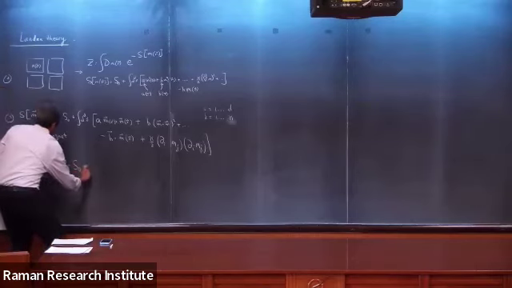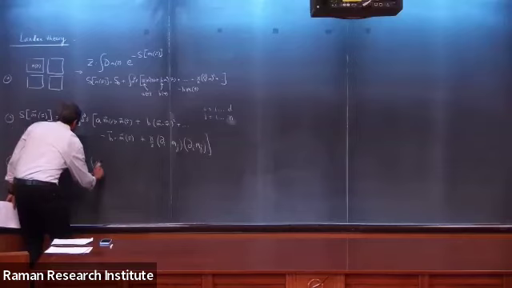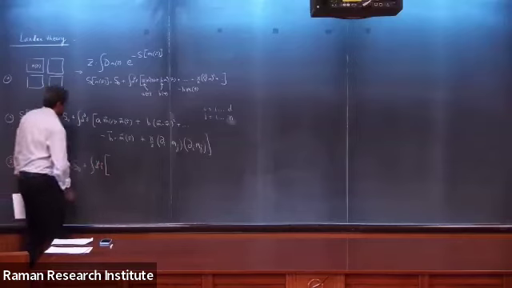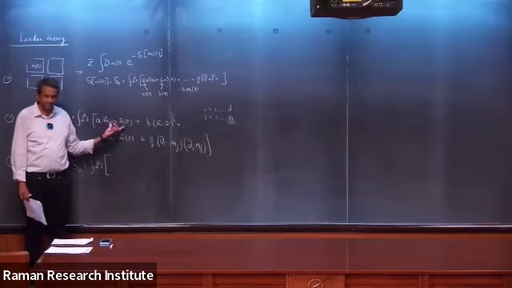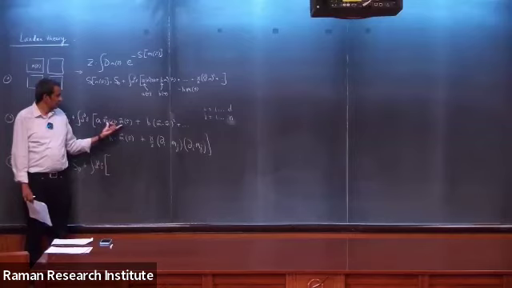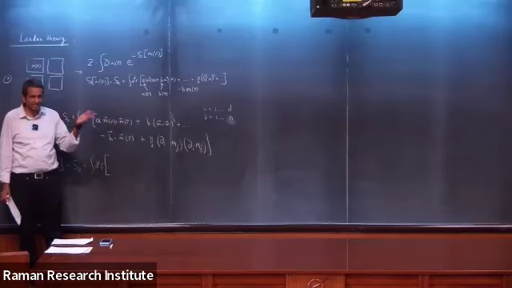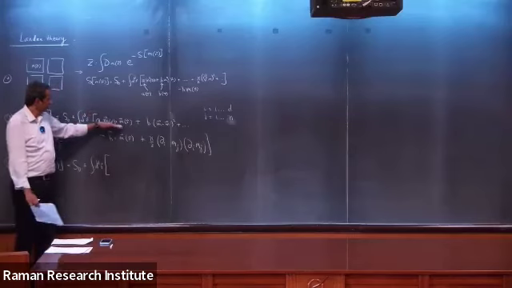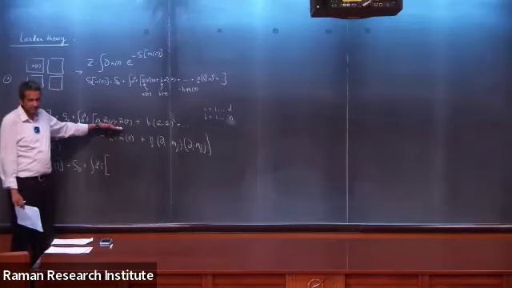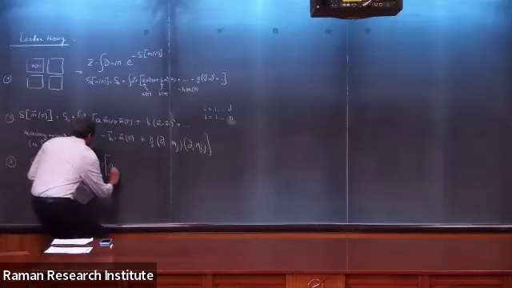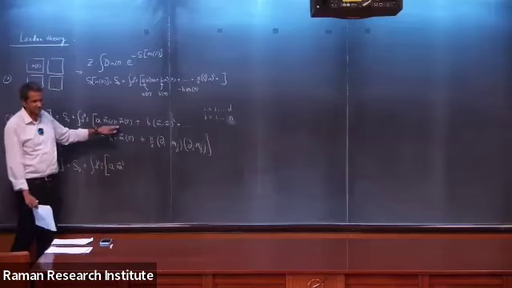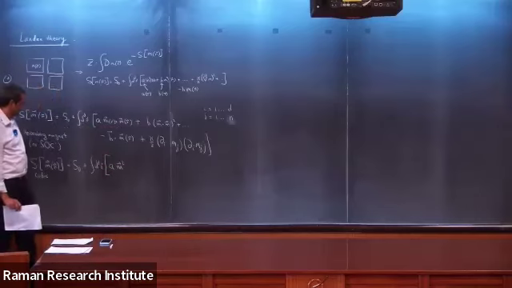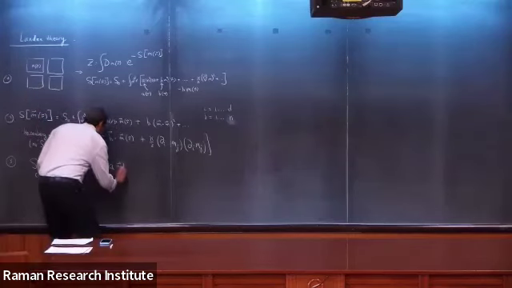Then again, I'll have S naught plus this integral. This one, let me write it component-wise, m_x square plus m_y square plus m_z square, right? And if I do that, then you say, oh, that is also invariant under the symmetries of a cube, which takes x to y to z, right? So in fact, this is invariant under the symmetries of the cube. And so in fact, this will not change. And let me just write it loosely as m square, but you know that it's this m dot m that I mean. Okay. Let me write it like this.